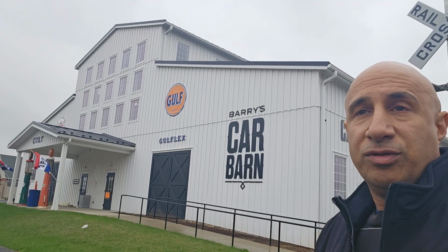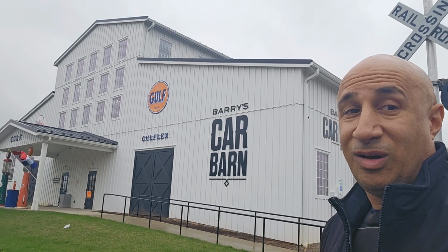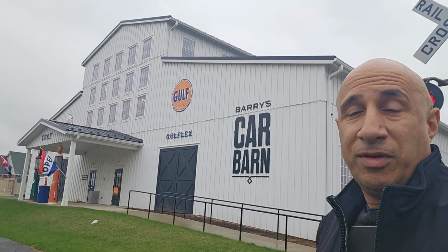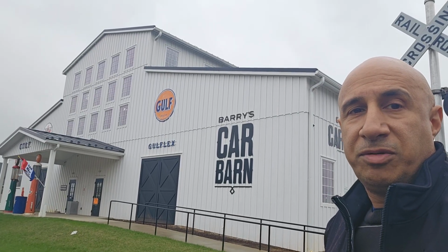Yeah, it's kind of up in the boondocks, but this is actually a really cool little town. It's called Intercourse, Pennsylvania. Again, like I said, awesome name. But it's a cool little town. I think I'm going to eat something here too, even if I end up getting to Washington, D.C. a little late.